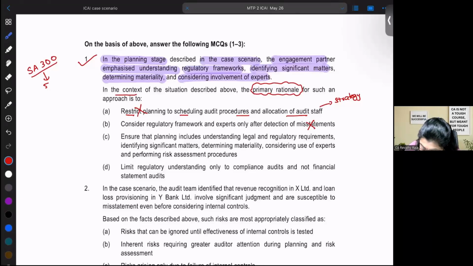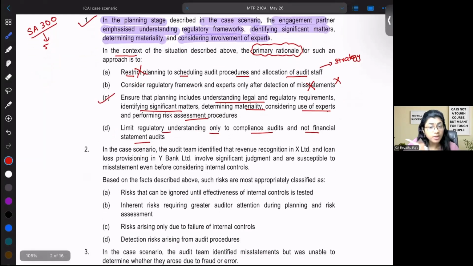So, no. Ensuring that planning includes those 5 factors. What? Understanding significant risk, materiality, expert, risk assessment procedure. Seems to be correct. Limit regulatory understanding only to compliance and not financial. So even in financial audit, planning, one of the factors is understanding law. So which is the correct option, guys? Answer is C.